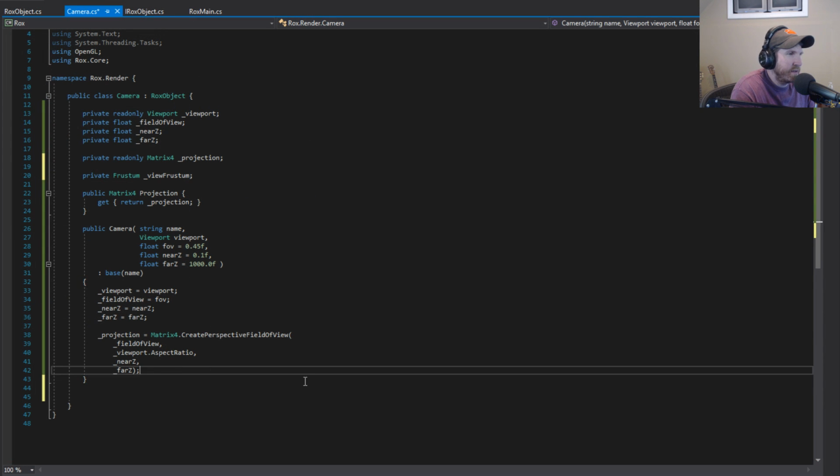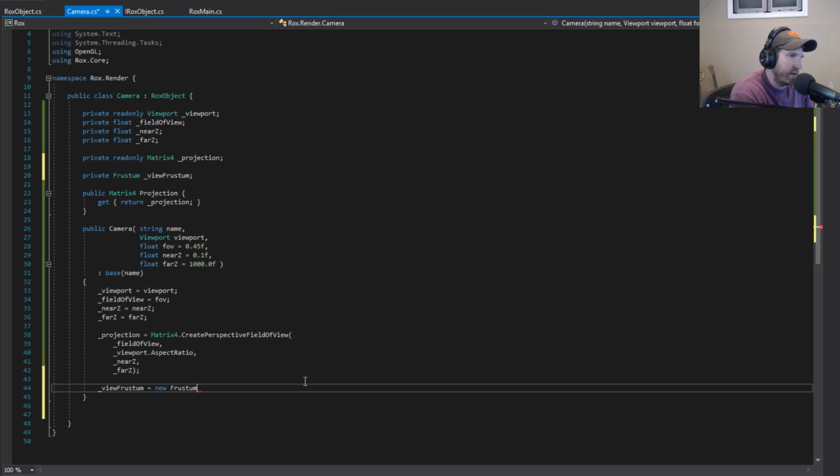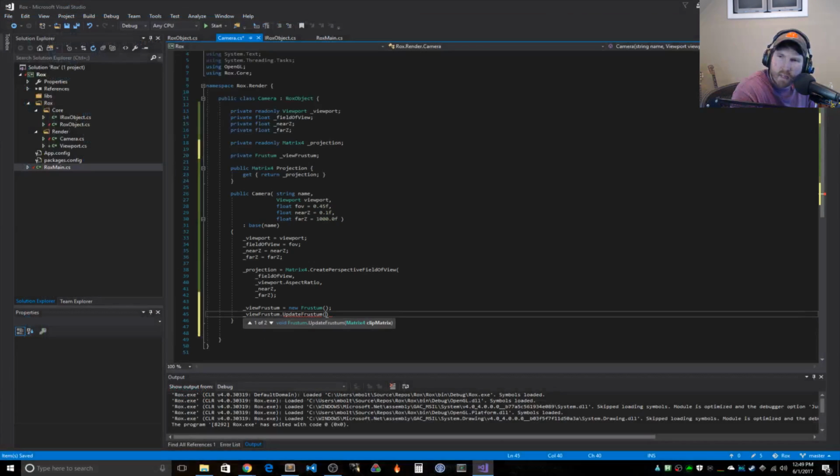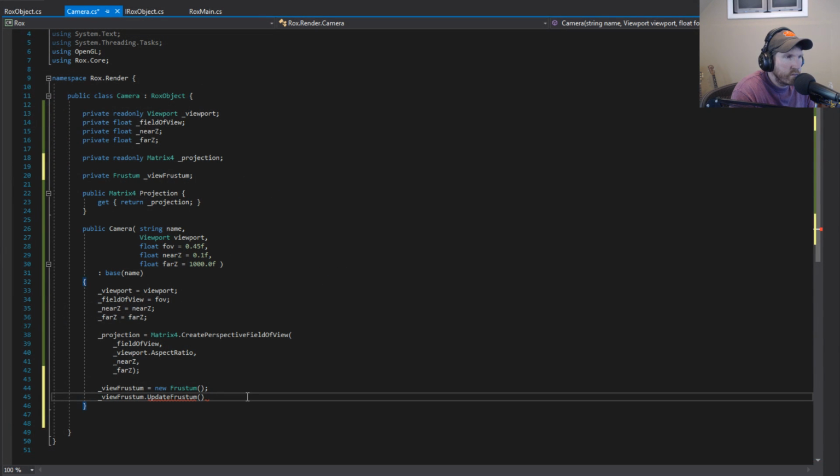So let's see here. Let's see what this API is like here, because I have no idea, to be honest. Let's see. So view for some update Frustum with a clip matrix. Interesting. Oh, there's one overload. Beautiful. What is the clip matrix though? What is that supposed to be? I guess. Okay, so here's all right. Okay then.